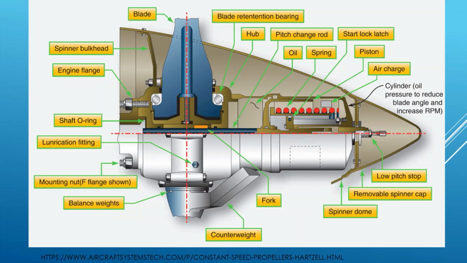You can also have the opposite. So in this case now, you can see the oil is ported to the back of the dome, behind the piston, to the left. And here we actually have a spring and an air charge. An air charge basically is just a spring. It's an air spring. And so those work together to push the piston back to the left in this case. And same thing, they are going to move the blades. And then you've got your counterweights here.